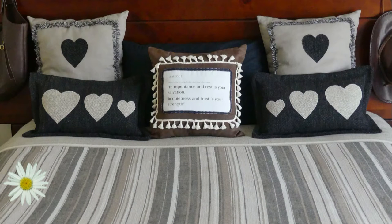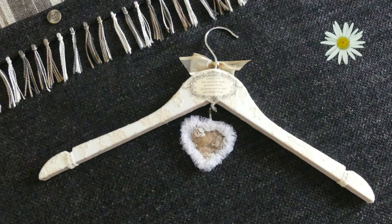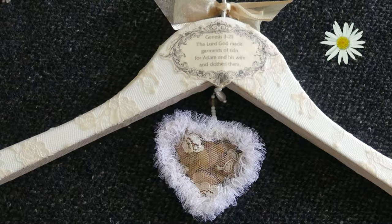A printed quote is just as effective on a pillow or a clothes hanger. Yes, I will show you how to decorate the clothes hanger in another video. Look out for a video with a hanger in the picture.